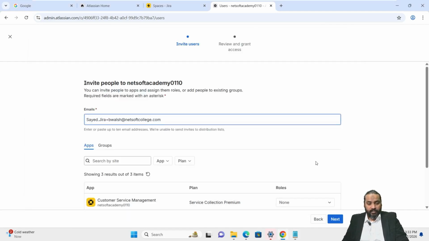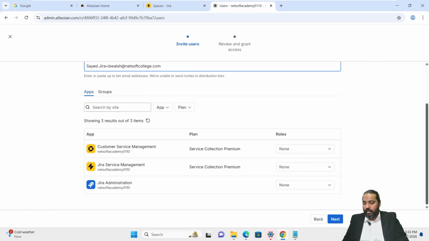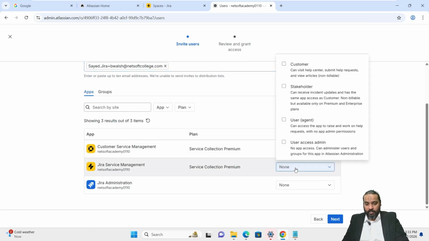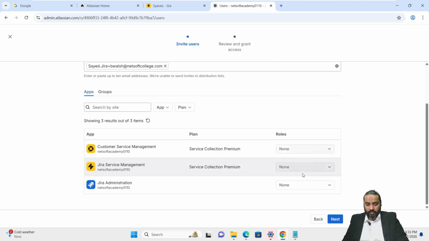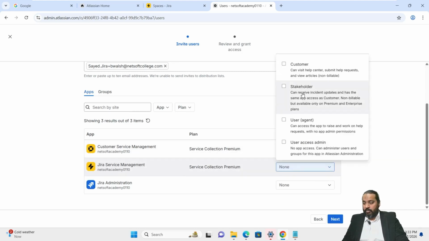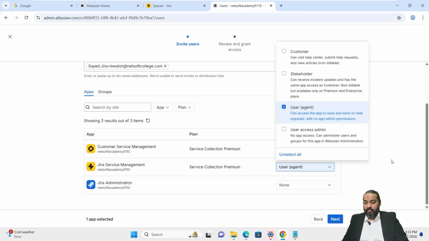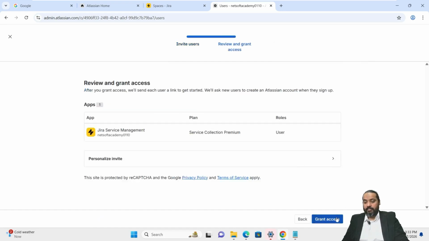Scroll down, the role that we have given here, Jira Service Management. From the roles drop down, we are going to select user agent, and then click on Next, and then click on Grant access.